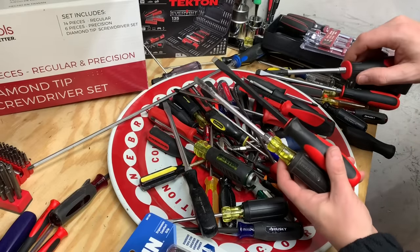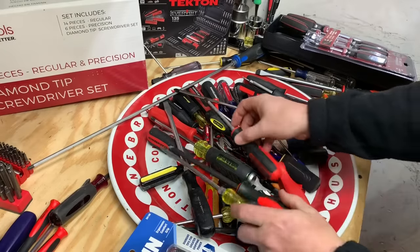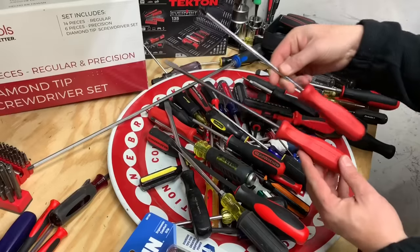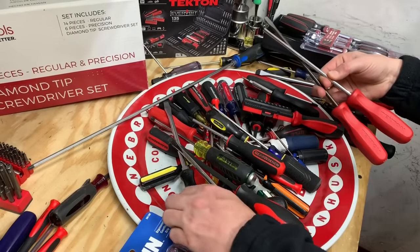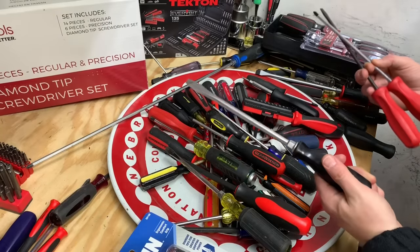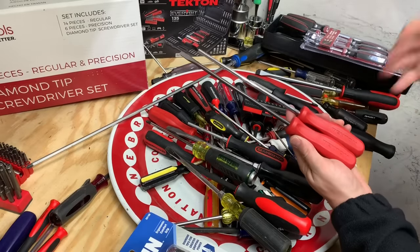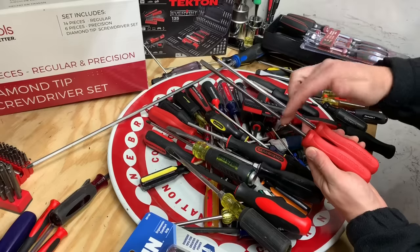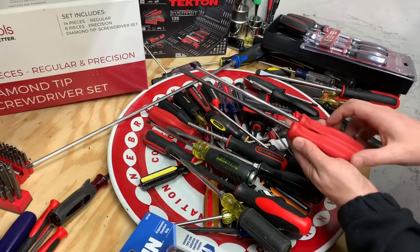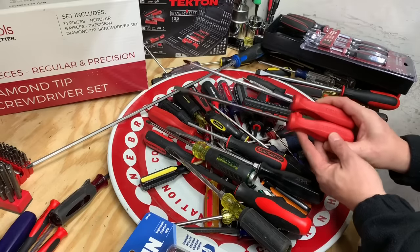Now, the Olsa Tools just gives you the option to buy a 20-piece set, where the Tecton screwdrivers allow you to get not only the black oxide, but you can purchase a chrome one. Same goes for some of the Snap-on ones, although the most prevalent ones are the chrome. You can look around and find the black oxide. So at the end of the day, it is going to be a personal preference when it comes to the shaft, whether you want it as chrome or black oxide. But the handle, that really comes down to, again, a personal preference, but you can't change that.